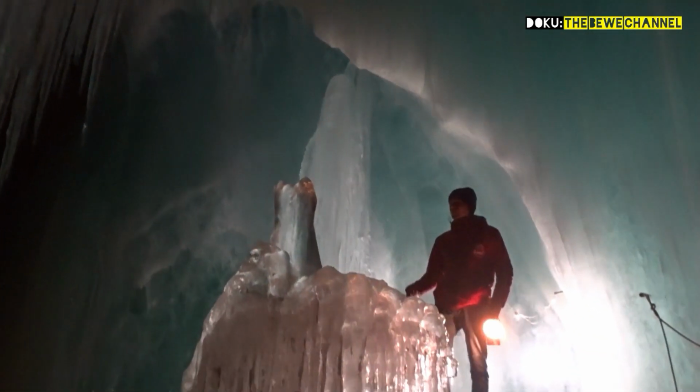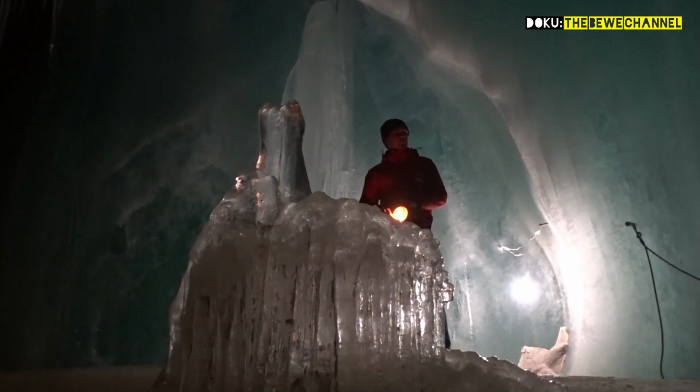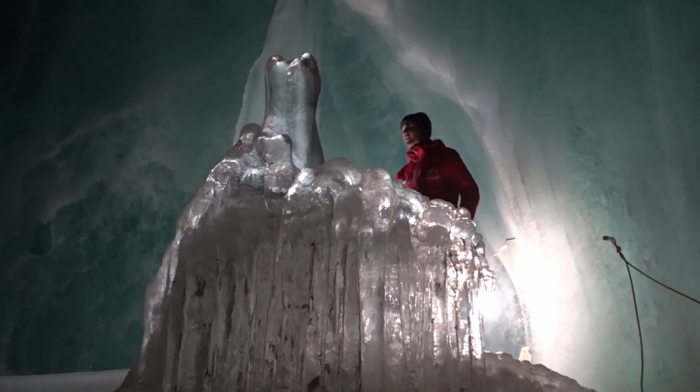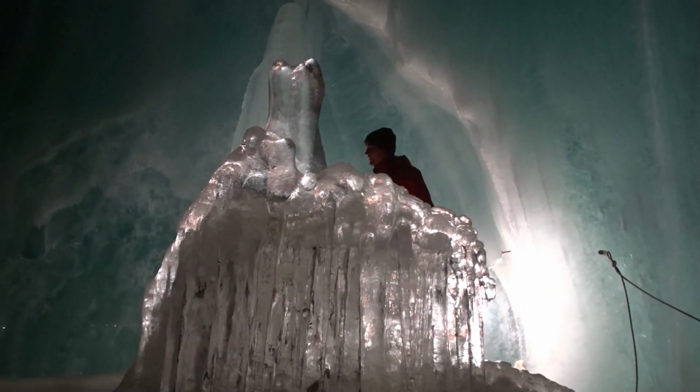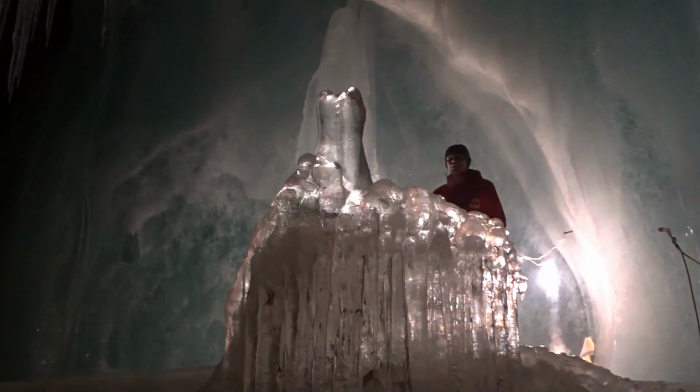If there had been paths back then, they would be far below you, because the ice has grown so quickly over time. We have had an increase in ice of 30% in the last 100 years, and it is constantly increasing. The only thing that hasn't changed is the lighting. We still use the hand carbide lamps.